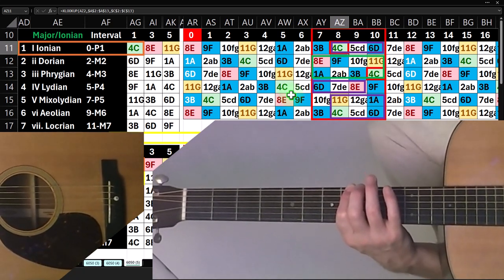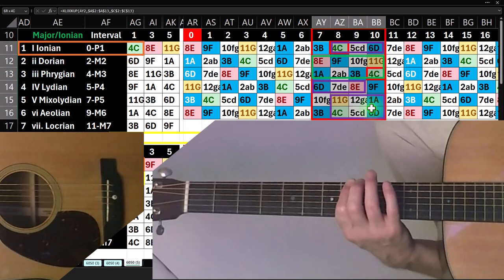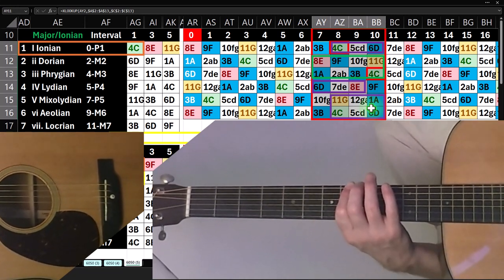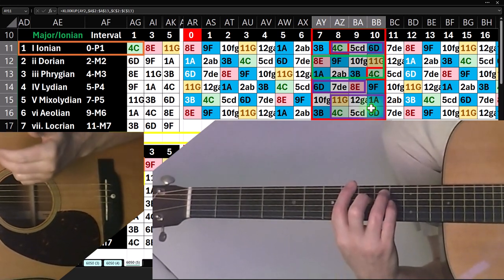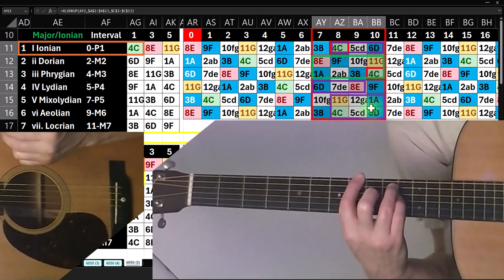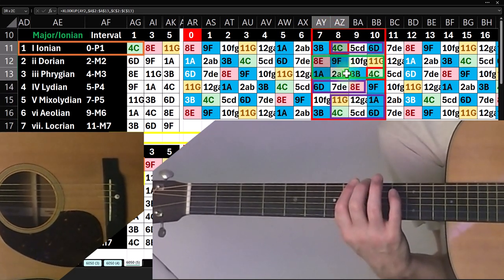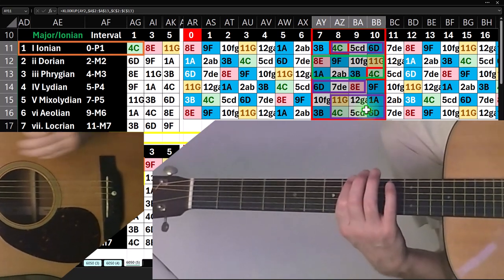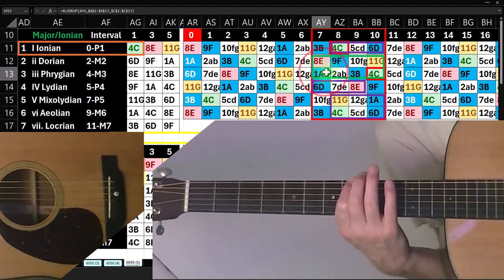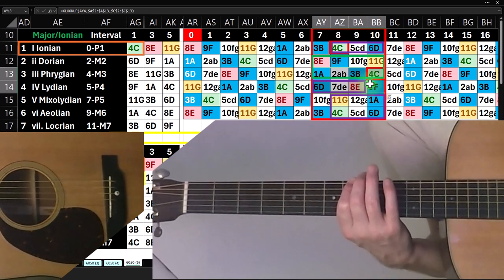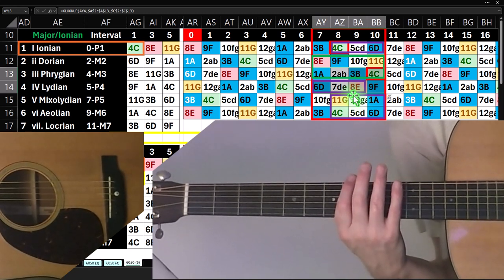Now, also note, I'm trying to do something different here because I've been breaking down these shapes into, of course, the full shape, and then you can break it down into the pentatonic shape. You can break it down into the chord notes, notes within a chord. The problem with the whole shape though, is if I play the whole shape and I learn it, I only learn the shape from top to bottom. And therefore when I start in the middle of the shape, I might get a little bit mixed up, and I have to start from the top to the bottom to figure out what I'm playing just from a tactile fingering standpoint.